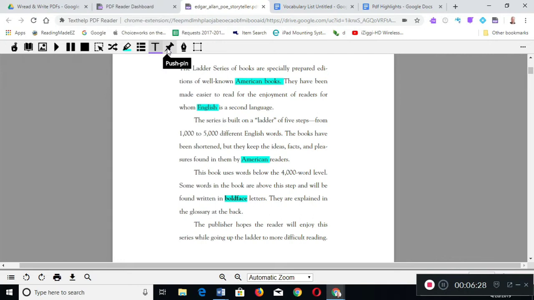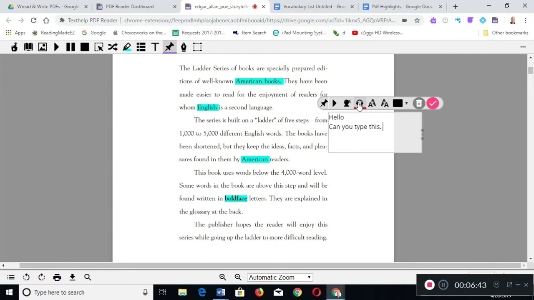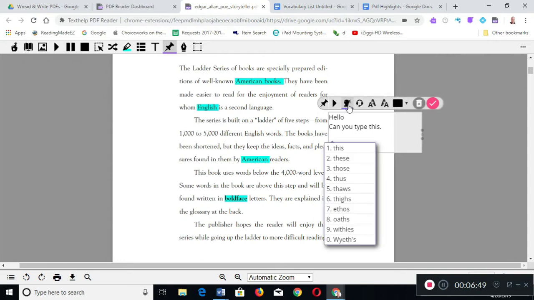This is another good one. It's the push pin. If you don't want to take up as much space, I can click on the push pin, and it's essentially the same thing. Can you type this? Period. And I can do word prediction. This, this.